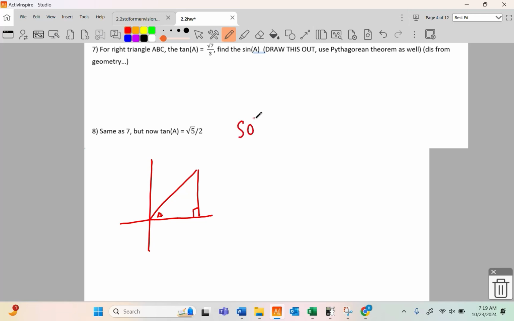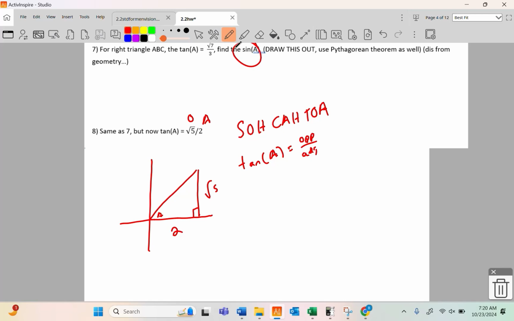And, you know, you're expected to memorize SOHCAHTOA. Like, you're expected to be able to do SOHCAHTOA. Like, it's not hard. The only thing that's hard about it is your head. Anyways, the tangent of an angle, and this one's called A, is going to be the opposite side over the adjacent side. And this would be the O, and this would be the A. So opposite of A is a root 5, and adjacent is a 2.